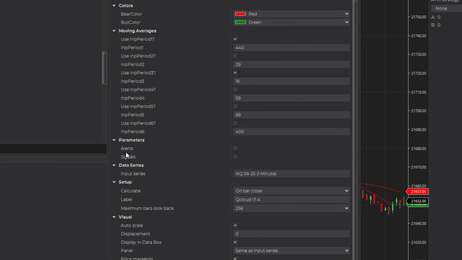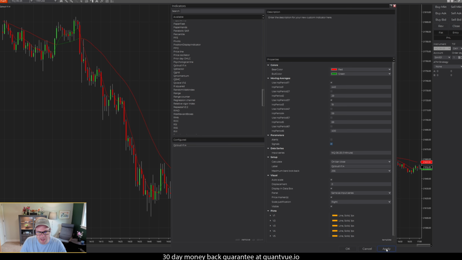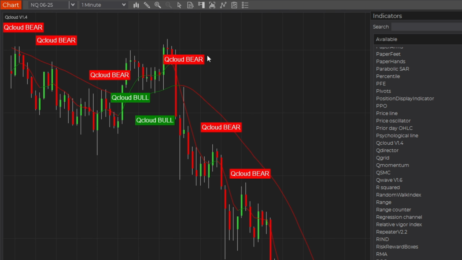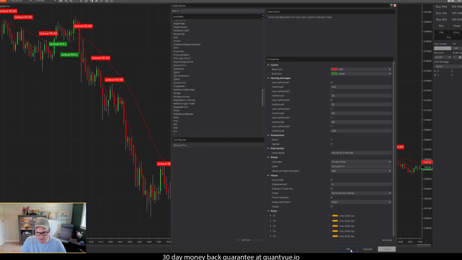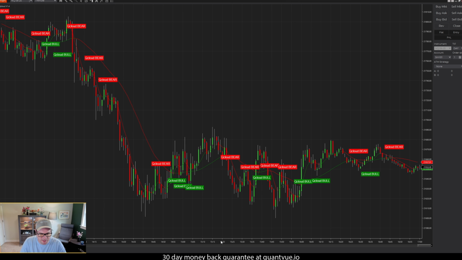However, we added this second one for signals, and whenever that is selected and you hit apply, on the screen behind, it will show a little signal pop up here on your chart whenever all of the Qclouds that are selected are going in the same direction. So in this case, our Qcloud is going bearish right here at this bar. It pops up this here, and then you can see it does it again right here and again right here, and it keeps going. So I'm going to hit OK so we can see the rest of the chart here.